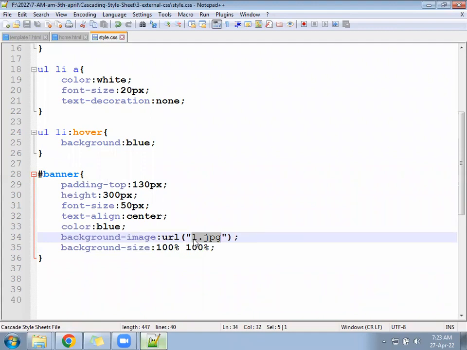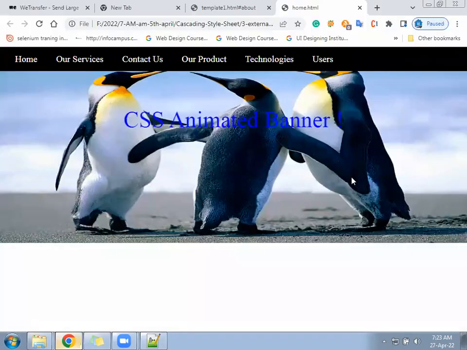The image is 1.jpg. You can check what your photo name is and apply it here. It covers the total height and total width.